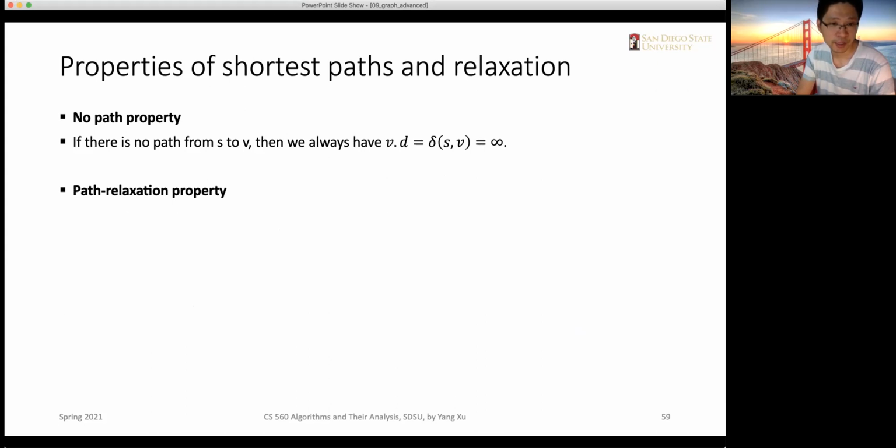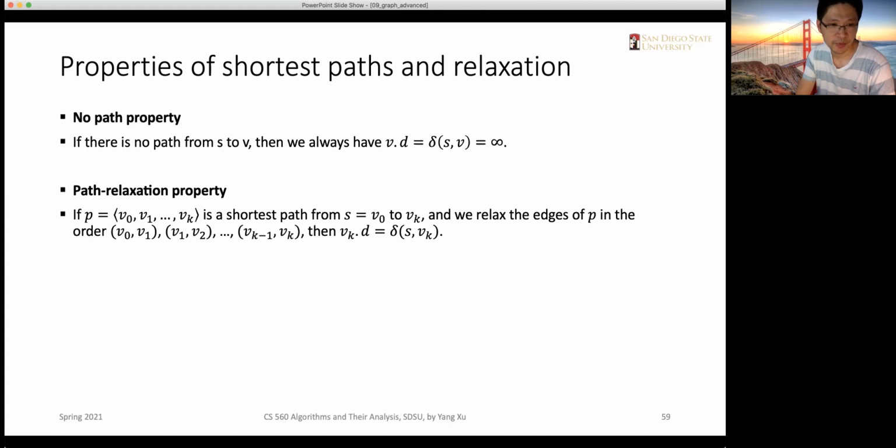And the path relaxation property basically says that if we have a shortest path from v0 to vk, and we relax the edges of the path in order, first v0 to v1, then v1 to v2, and the last one relaxed is vk minus 1 to vk, then the d attribute of the last vertex will be the theoretical minimum value.